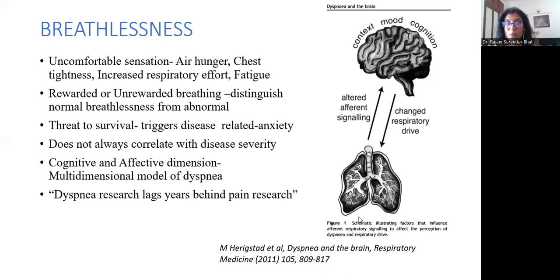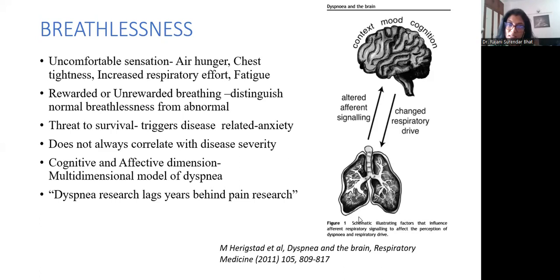So it's an uncomfortable sensation. For some people, they are trying to get their breath in. That's the interstitial lung disease patient. For some, they're trying to get their breath out. And it's an unrewarded effort. I'm trying my best to breathe well, and I'm never feeling rewarded by it. What this does, the strongest instinct within us is an instinct to survive. It triggers a panic and a fear about survival in us. And this is what builds up over time in our minds.